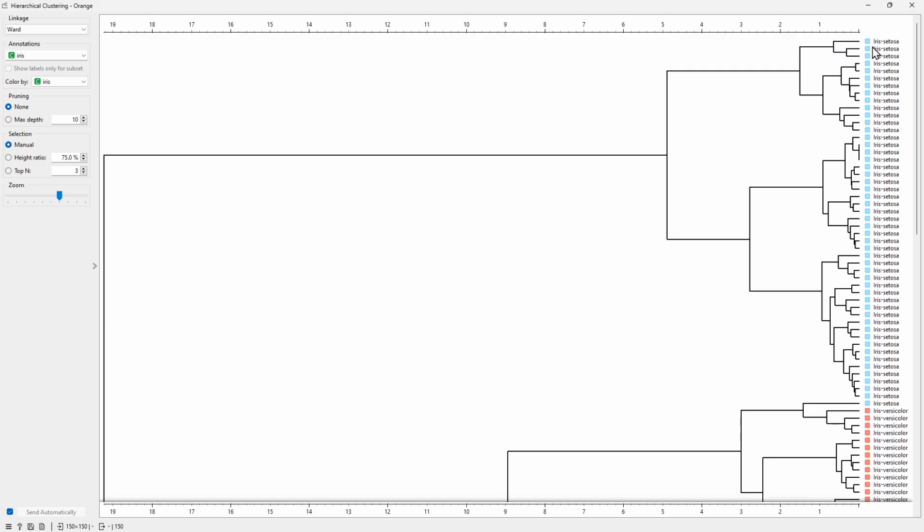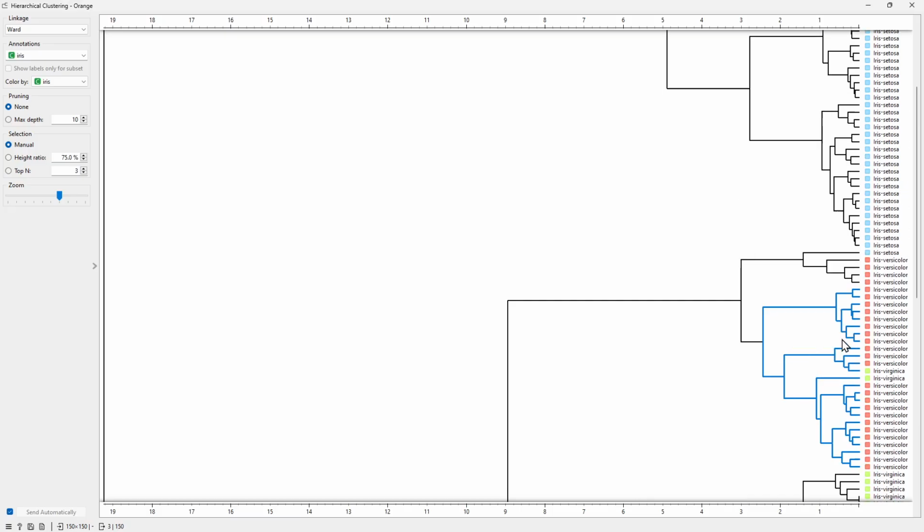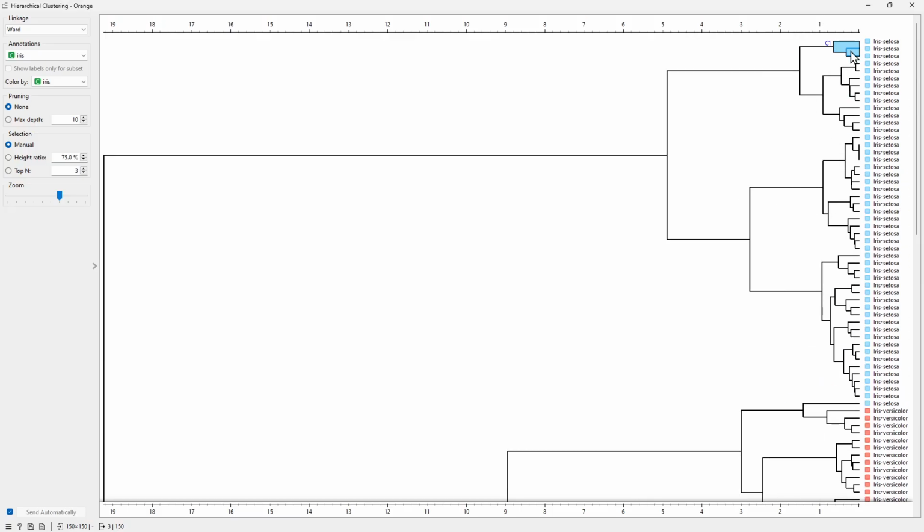But the idea is, you see, for example, this point and this point, they are very similar. That's why they are right next to each other and they are being connected. So this is one cluster there. And then another point is being combined to this cluster, so it becomes a larger cluster. Okay, why are they connected? Because based on all the other points, they are found to be most similar to each other.